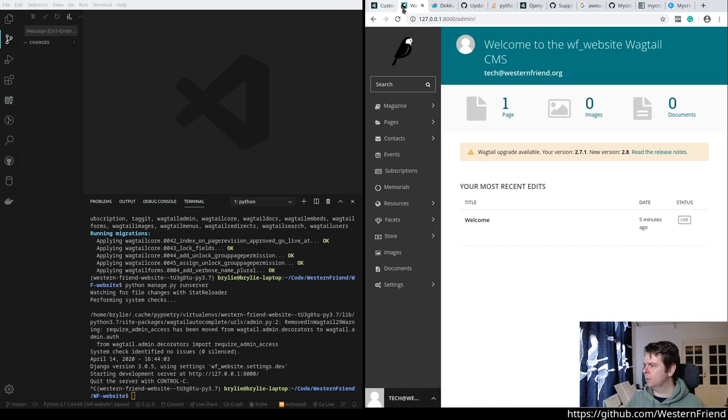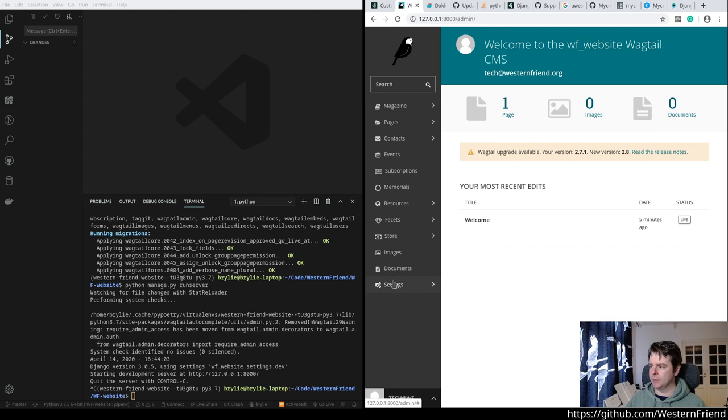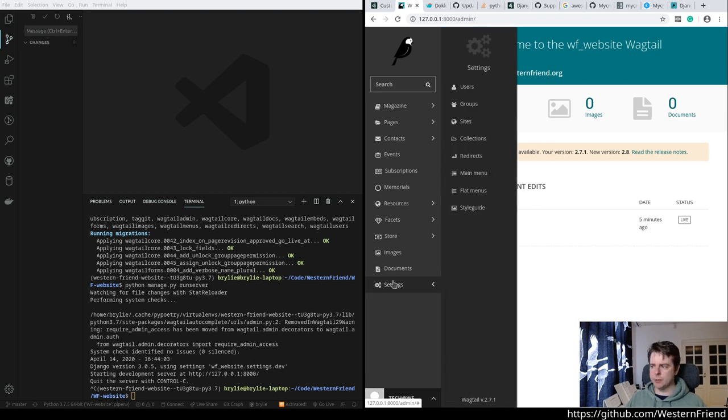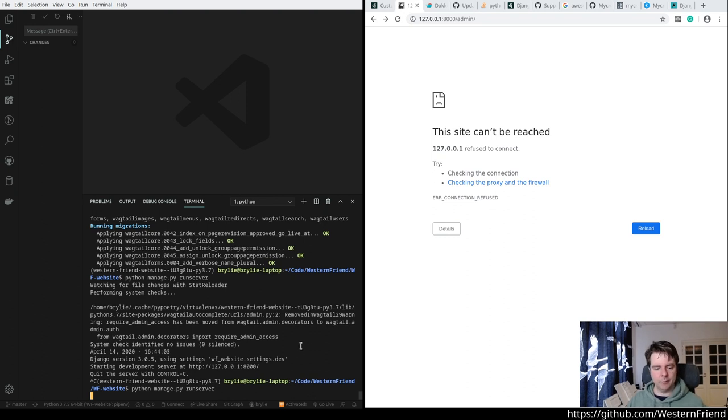Wagtail.io. And I'll just show you here actually on our local site. Essentially, it has built-in authentication and authorization, and then multi-site users and groups. You can have groups of people assigned to a site, though I'm not running the server, and they can manage the content. It has a moderation queue, I think. This might be something useful. Yeah, definitely.